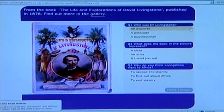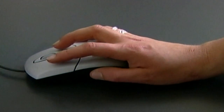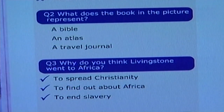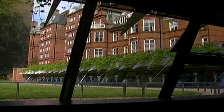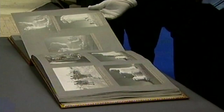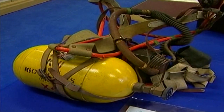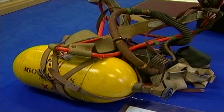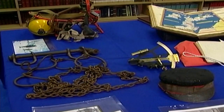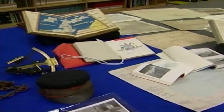The project to put over two million items online began six years ago, and it should prove an ideal research tool for students and teachers worldwide. The new study centre is at the heart of a new era for the society. The heritage that has given the Royal Geographical Society pre-eminence has not been thrown away. Instead, its precious treasures can now be appreciated by a truly global audience.